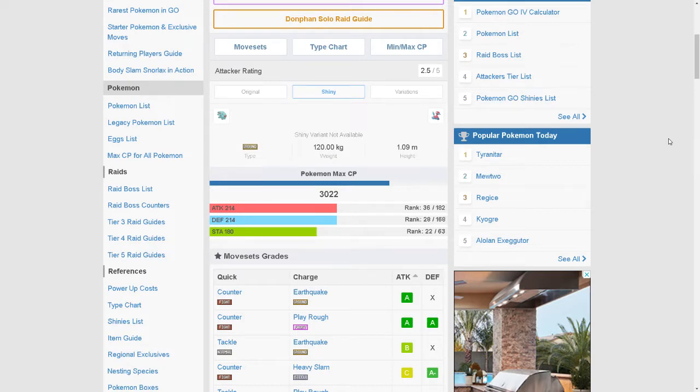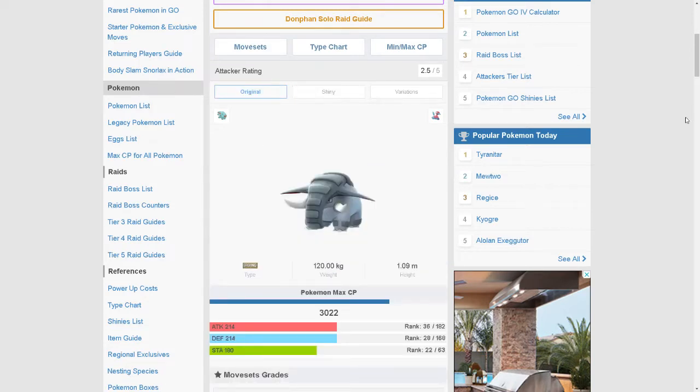I did mention that this is going to be the last raid boss for the current wave we're in, the Registeel wave, I guess you could say. So if you missed Raichu or Flareon, go ahead and check those videos out, because they will help you with those particular raid bosses if you don't know how to solo them. But the raid boss that we are trying to solo today is Donphan.